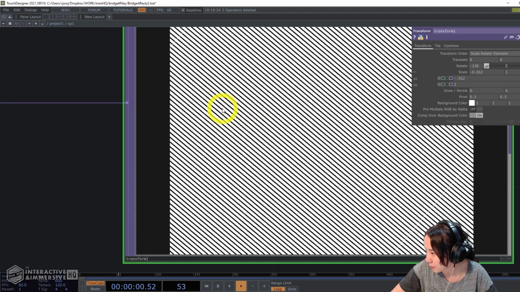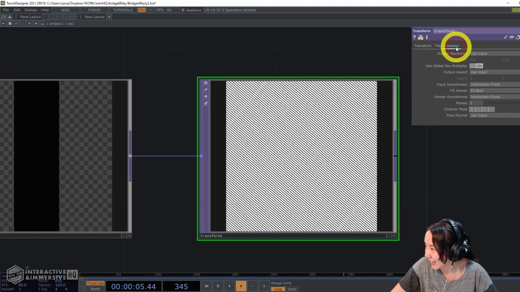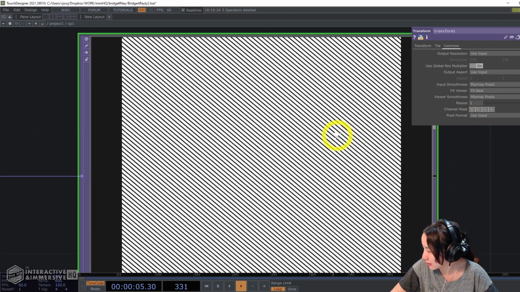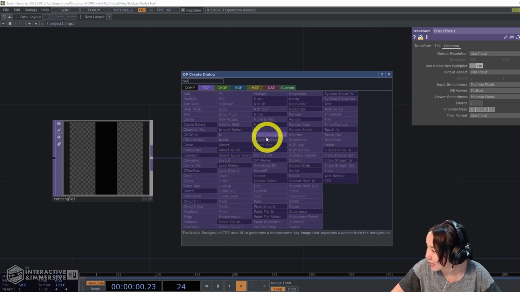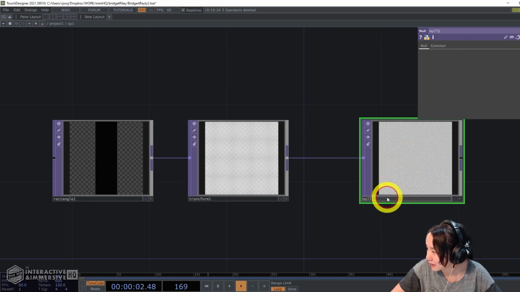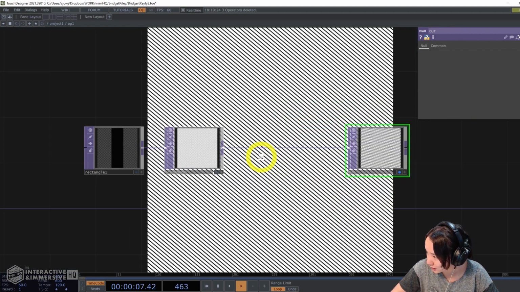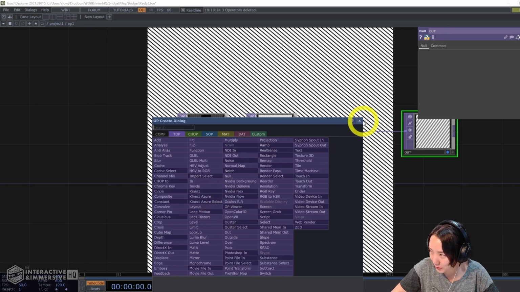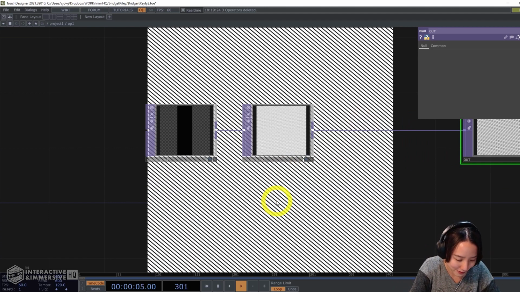You'll see these lines are pretty jaggy. And we can change that by having on the common page the input smoothness to bitmap pixel and the viewer to bitmap pixel, and you'll see, like, bam, clean lines. Here we go. Then we'll add a null. I'm going to call this out. Let's have this as a background so we can see what's going on. But you'll notice on all these compositions, your eyes are going to start kind of like pulsating looking at this.